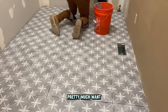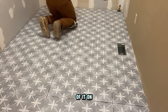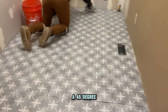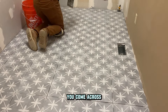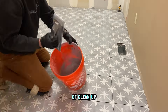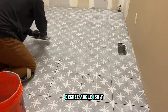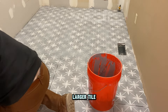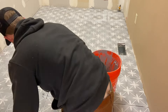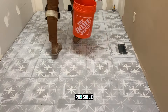Now you're ready to grout the tile. Get the grout onto your trowel float, put a blob of it on the tile, and then work across the tile with your float at about a 45-degree angle. That way when you come across the grout line, the grout works into the line and you clean up the tile at the same time. If you have larger tile and can avoid spreading grout across the whole surface, you can grout right onto the grout line — just make sure the grout is getting packed into that joint as much as possible.